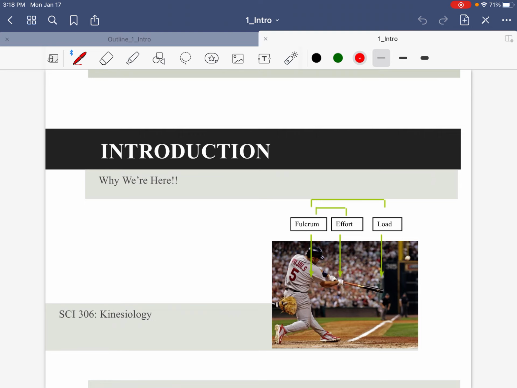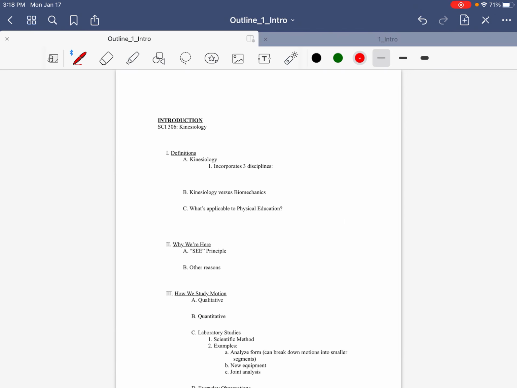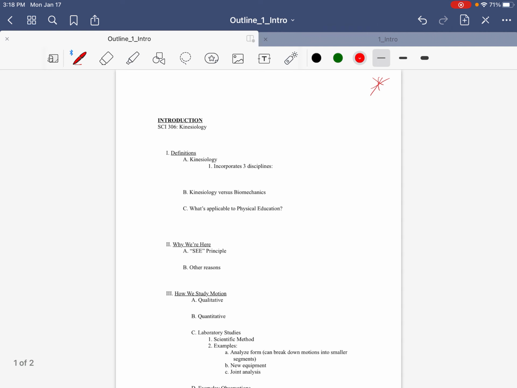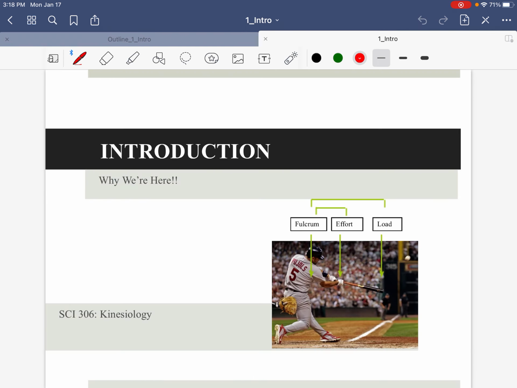Okay, so remember, I have posted both the PowerPoint and the chapter outline. The chapter outline is what you should be focusing on because this really serves as your study guide, right? As you go through this, this shows everything that you're going to need to know for the exams. The PowerPoint sometimes has information you need to know, but a lot of times I use the PowerPoint just for examples that are used for illustrating points, but not that you actually have to know everything on there.